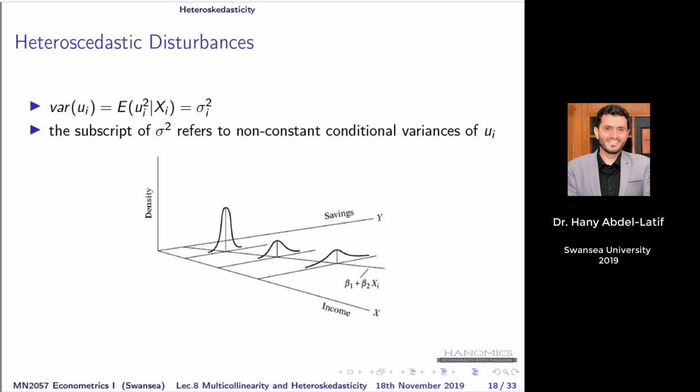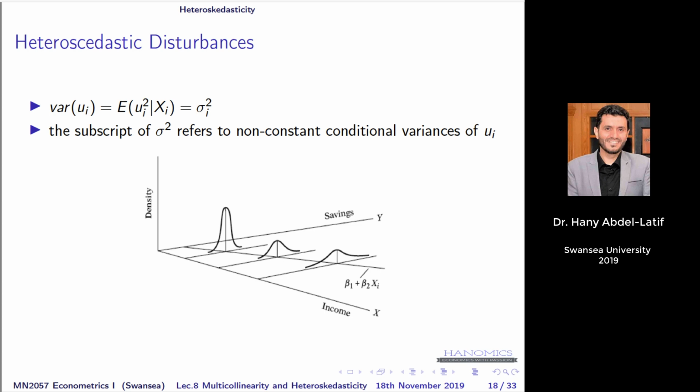What we have in most cases when you deal with cross-section data, so I always tell my students, if you have cross-section data, by default assume that you have heteroskedasticity. This doesn't mean that you don't need to test for it. You should test for it. You should do some tests, or make some effort to really find out whether you have heteroskedasticity or not. You need to prove that you have it.